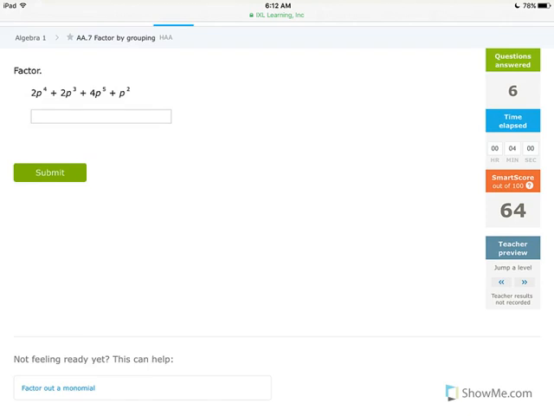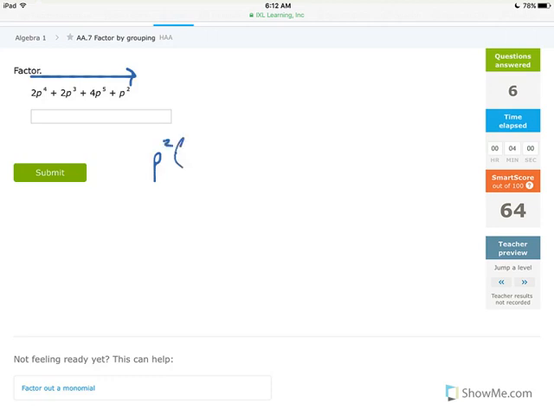And here's an example of a more advanced one. This one we have a couple things going on. We have a greatest common factor between all four terms. So if you kind of scan through and look through all four terms first before you get started, you'll notice that every term has a p in it. And the greatest number of p's they have in common is a p squared. So you want to factor the greatest common factor off first. So if there's ever something common between all four terms, factor it off first. So we're going to factor off a p squared.